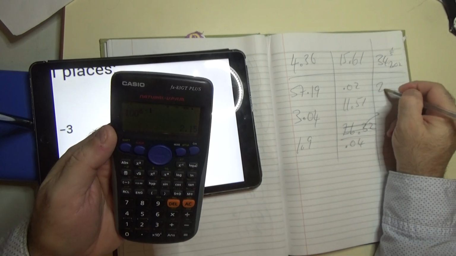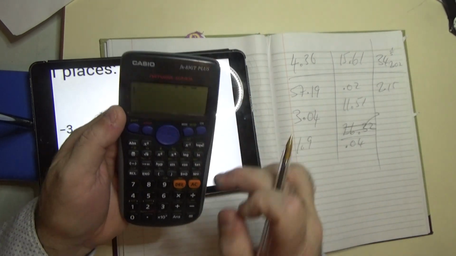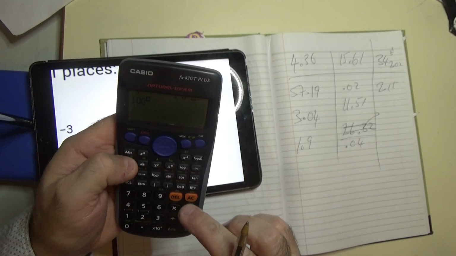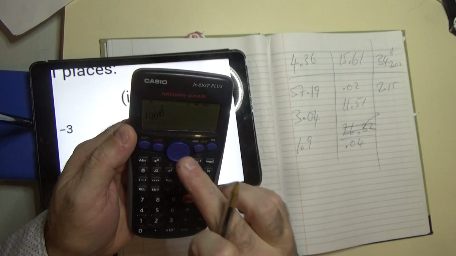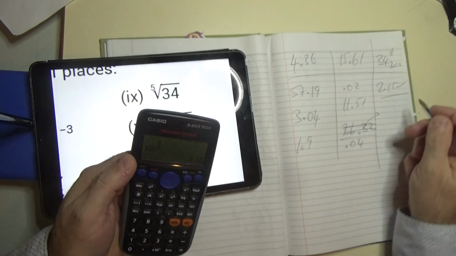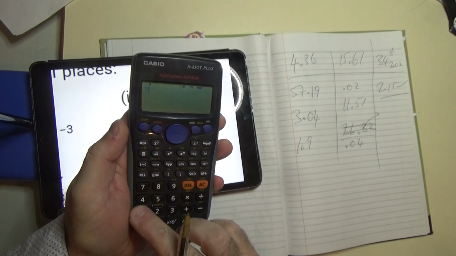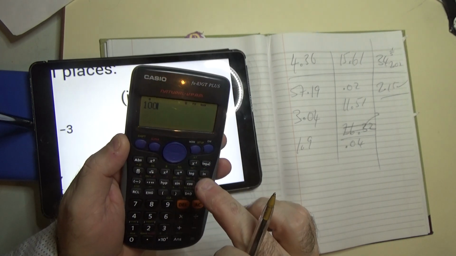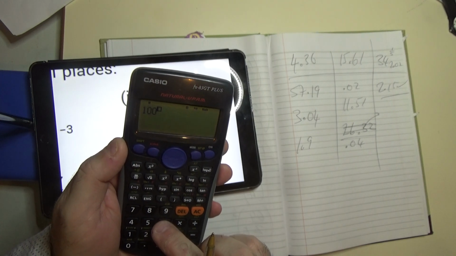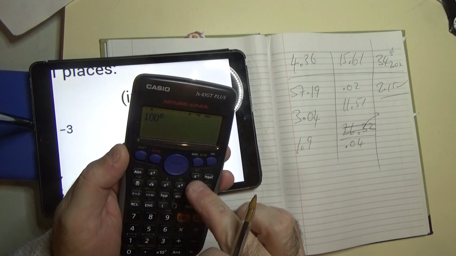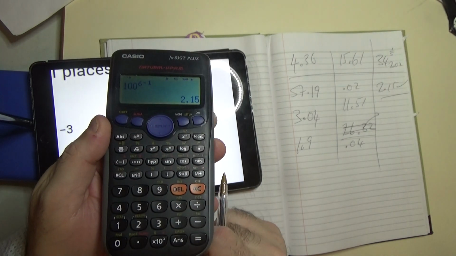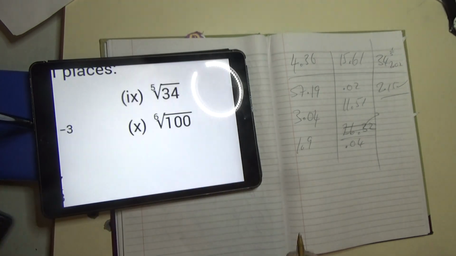I'm going to go 6 reciprocated. It's 2.15. Oh, that's cool. And then, why can't you just do it to the power of a fraction? Because that's what we're used to. Yeah, don't be afraid to learn new things. If it's a unit fraction, that x to the minus 1 is really handy. Same answer. Okay, so check it out again. 100 to the power of a 6th. If you want the 6th, you can press 6 upside down. Okay, take it or leave it. It's a gold nugget though.